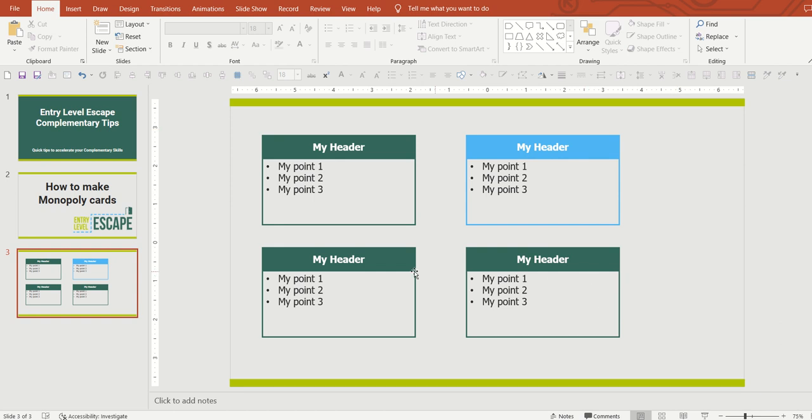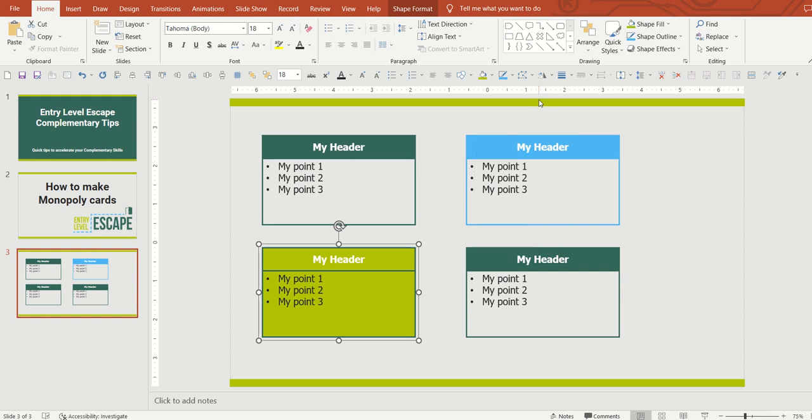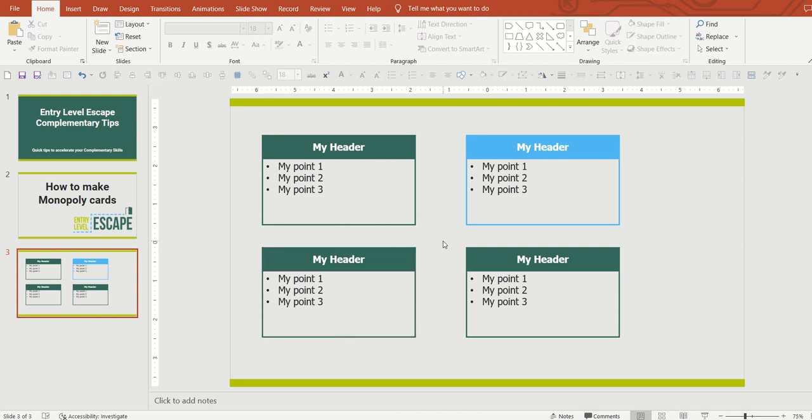The other option, so let's take this guy down here. Let's say I want to make him that lime green color again. If I just click it naively, I end up with this terrible eyesore. I don't want to do that. So instead, I'm going to do the following. I'm going to ungroup. So Control Shift G. Now they're ungrouped. So I just click into here and then I make it that lime green color.